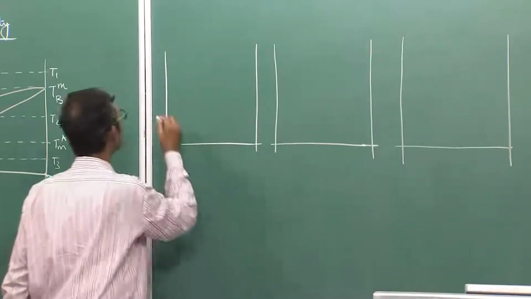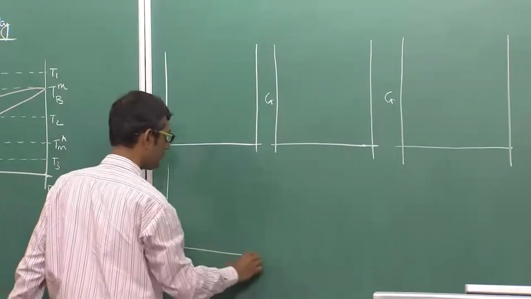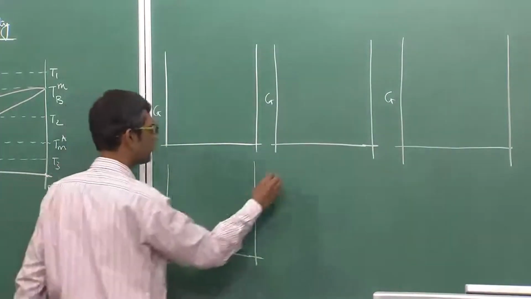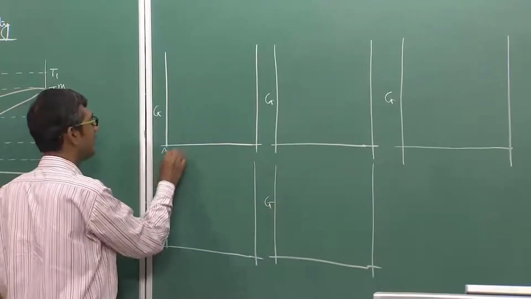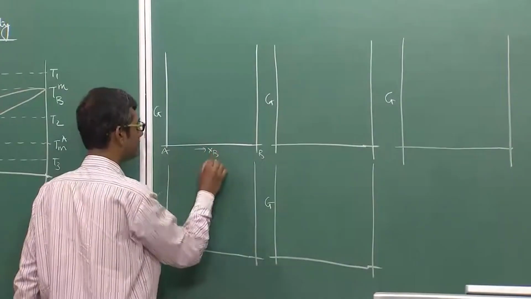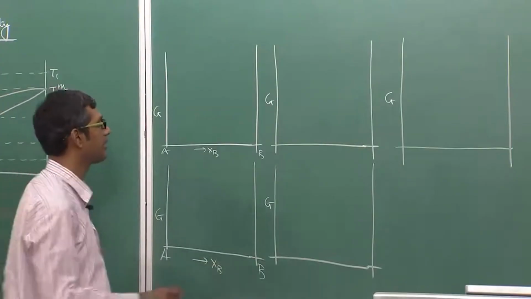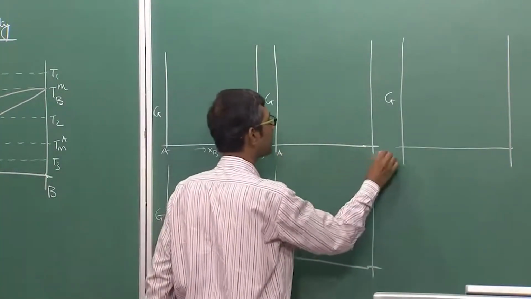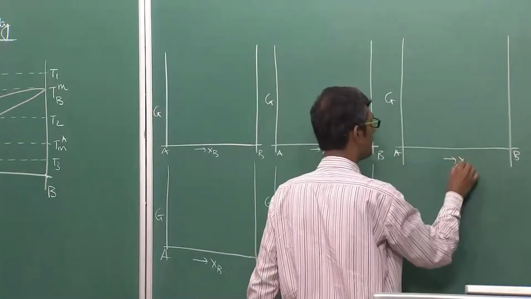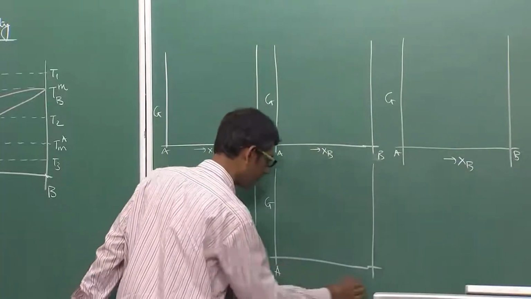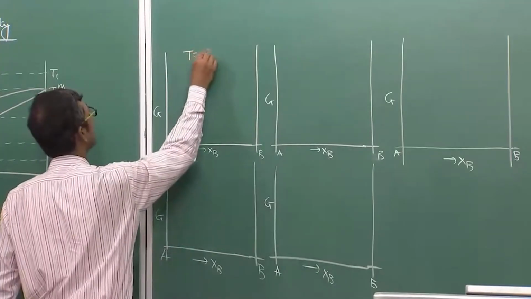Okay, so for each case this is free energy, G, G, G, and this is A, this is B. Whenever you draw any diagram, you must first label your axes, otherwise there is no point in showing the diagram. So I will be drawing at temperature T equal to T1 first.